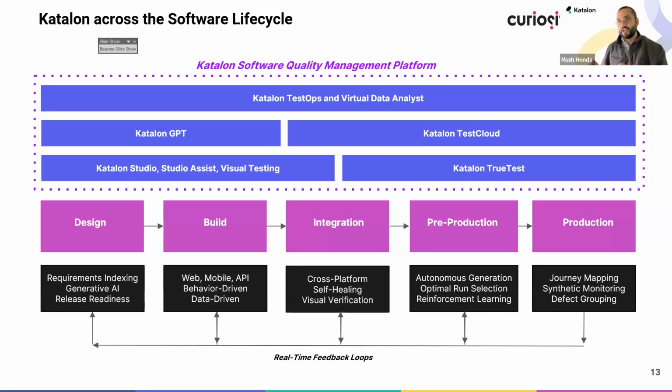So looking at all of the different components of our platform, we've got a pretty robust IDE setup in Katalon Studio. It's got a lot of AI-assisted capabilities with Studio Assist. We do use a lot of proprietary AI on the visual testing side. We've also leveraged a lot of GPT style capabilities, with plugins that enable you to look at Jira requirements and have them easily converted into manual test steps, which you can then put into Katalon Studio to actually create the scripts dynamically.